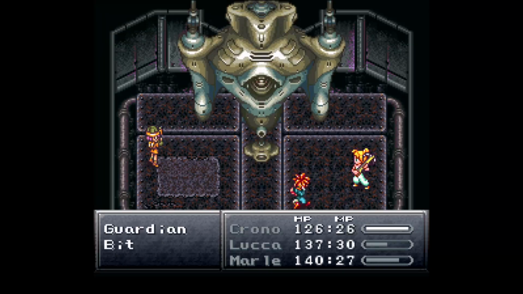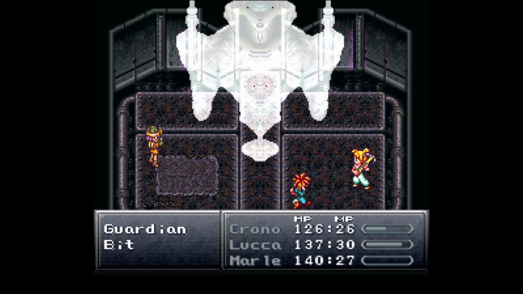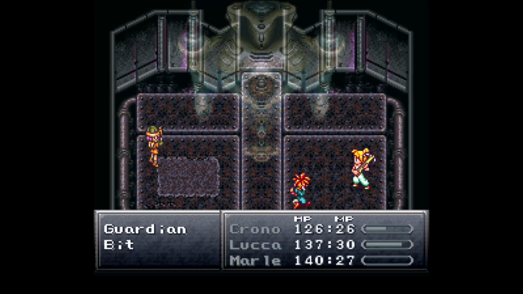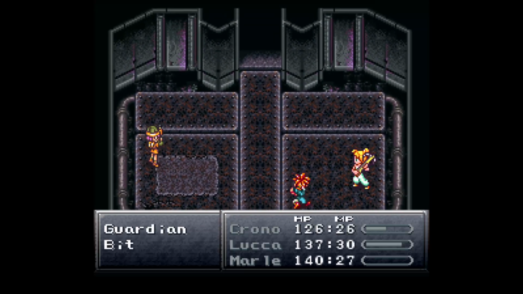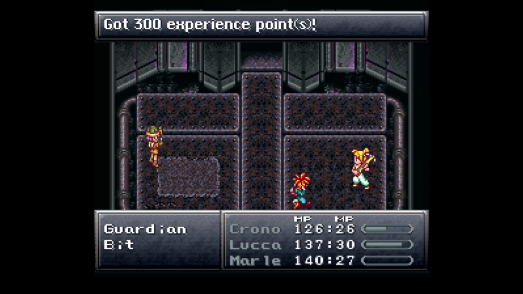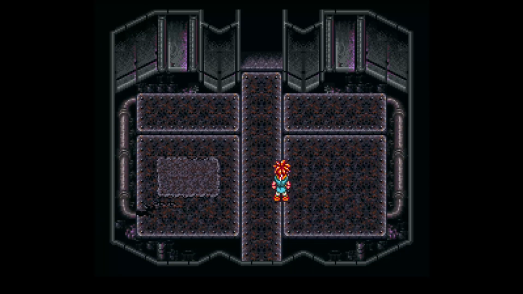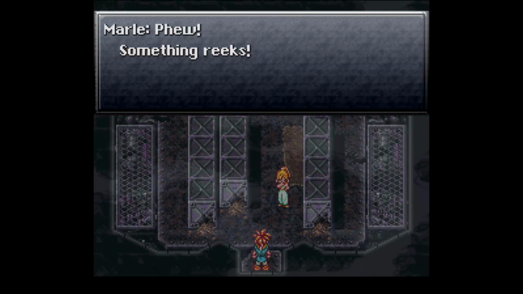I remember struggling with this boss fight a lot as a kid, probably just because I wasn't clued into the fact that I was being countered, just because he uses that same attack as a normal attack. If they have both of them, they can do, I believe, an X-Strike type of attack against you as well. 1000 G. Nice. Yeah, the animation went all weird. Chrono started running down there for some reason. Something reeks.